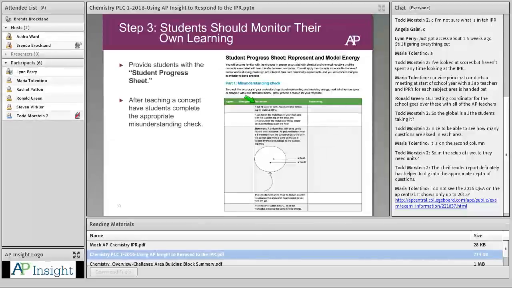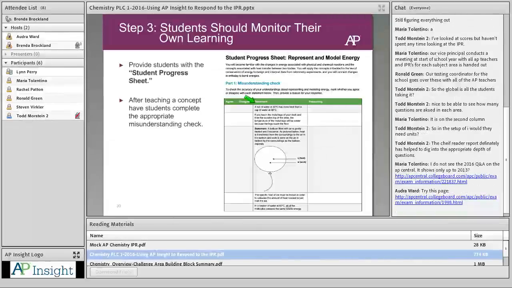Admittedly, I don't use the student progress sheet as the sheet. So sort of tricks to the trade, right, is that sometimes I just print it off and then show them just one of them and have them just consider that one statement as to whether they agree or disagree. And I do that because, as you're teaching, you sometimes just want quick checks and you don't actually want to give them entire pages to check. You want to just see if they know that one concept. So sometimes I break this sheet up.